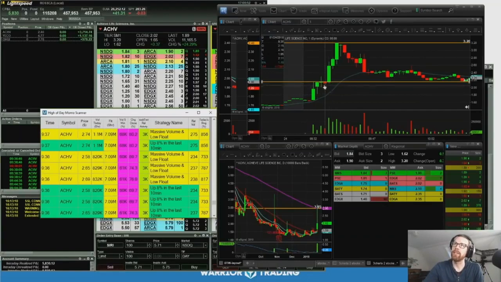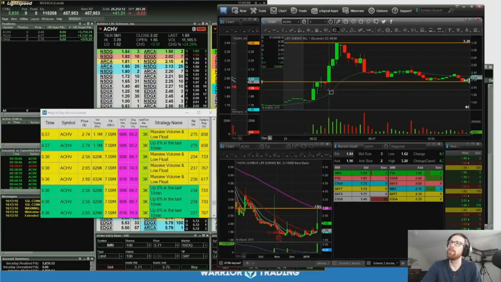And that was this red candle here. The stock pulled back, and then it started to move back up. And you can see, even in this red candle, when you look even closer, this is a 1-minute chart. But if you really dialed in, what happened in this candle? The price dropped down. That's why we have that red lower wick. It dropped down and then it curled back up and ended up closing almost the same price as it opened. And as it curled back up, buyers were starting to step in and buy up shares. So it started to curl back up and it broke over the high of this candle.